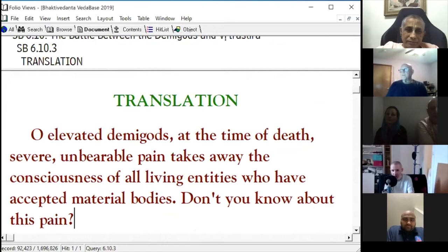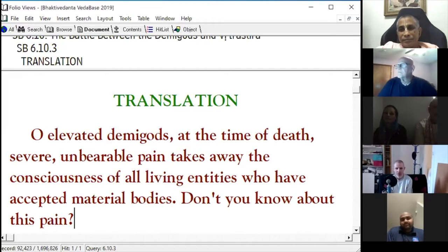Oh, elevated demigods, at the time of death, severe, unbearable pain takes away the consciousness of all living entities who have accepted material bodies. Don't you know about this pain? If we are not becoming very fixed up, at that time, with all this pain, then what will we do? So we have to become very determined.